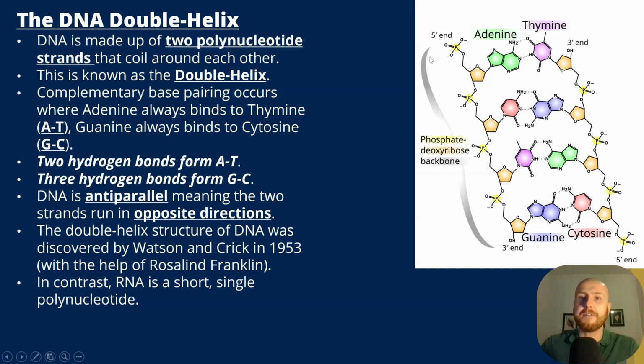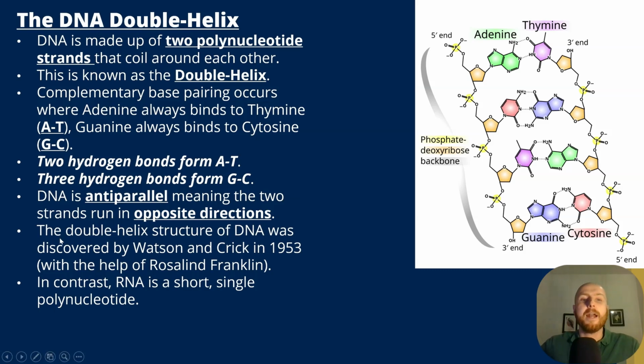Now, at the top left of the diagram, we've got our phosphate group, okay? And we represented that as a circle when we looked at the nucleotide. Now, at the bottom right of the other strand, we've got that 5' end, that phosphate group, okay? And that would have been represented as a circle as well. So you can see that they've been flipped over on their heads, so they're running anti-parallel. Now, don't worry about that too much until we look at DNA replication together, but I just want to introduce it now.